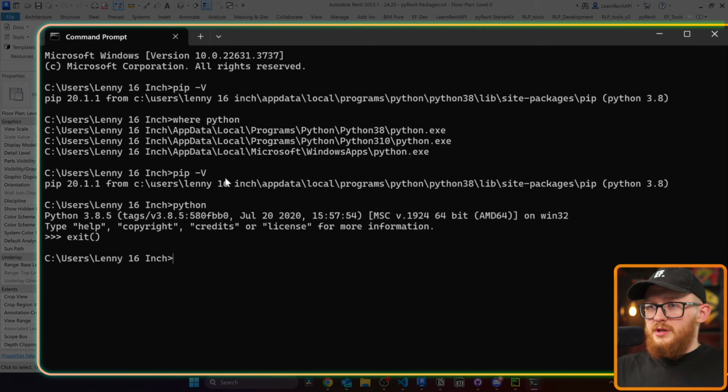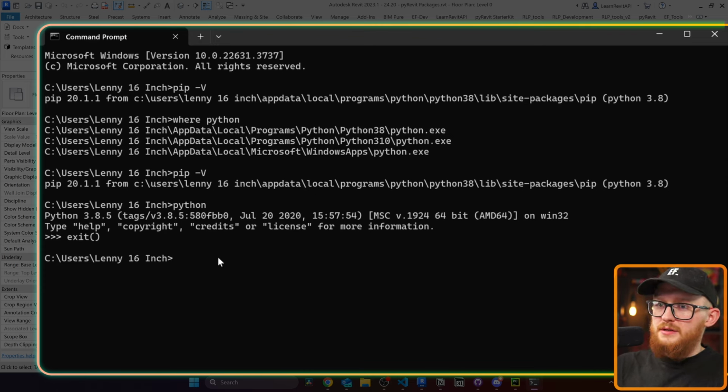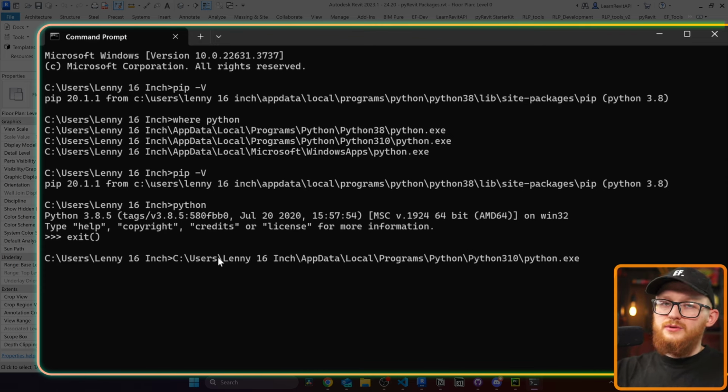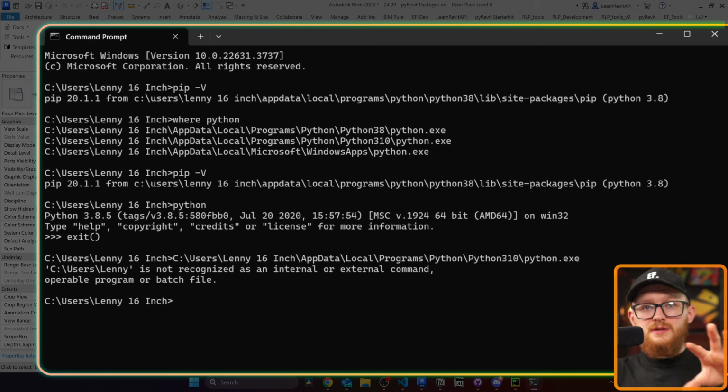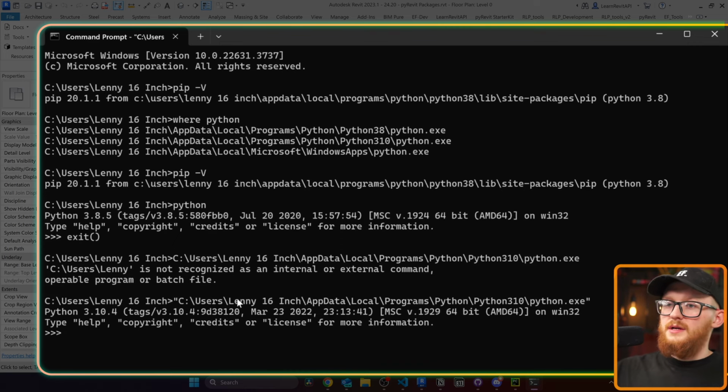Now, before going any further, I wanna address in case you have the wrong version here. Let's say that in pyRevit instead of 3.8, we had to use 3.10. I'm gonna show you how I would do this. I'll copy this path right here, and I could just paste it like this to execute the Python command. However, when I click, I'm gonna get an error because I have spaces in my name. Therefore, I have to use double quotes and put it inside. This way, I'm gonna execute this Python, which I provided the file to. In this case, it's Python 3.10.4.